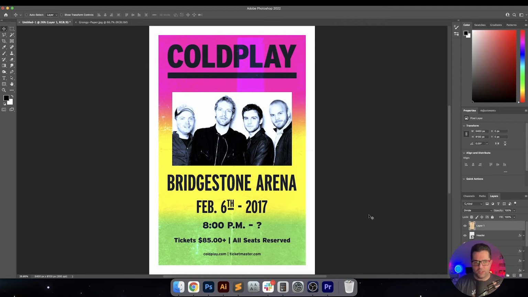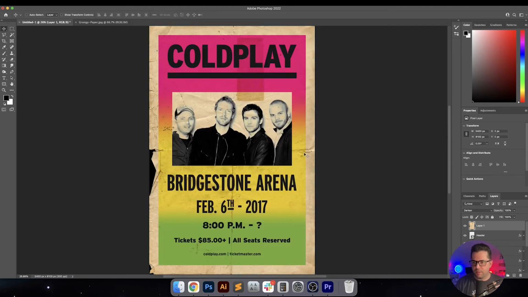Divide is always very interesting. I love how it makes those midtones really, really rich, and as you can see, it's creating these really cool textures inside of the gradient, but it's still not what I need. So I think I'm going to go to one of these earlier ones. I think that this multiply one is probably my favorite.